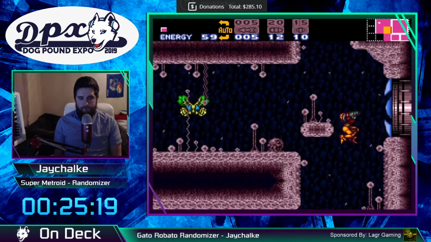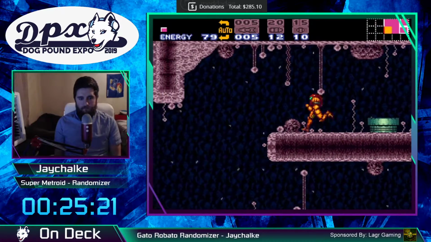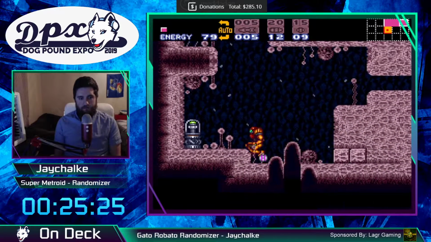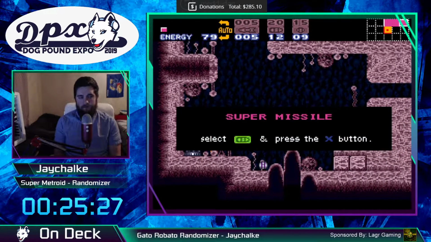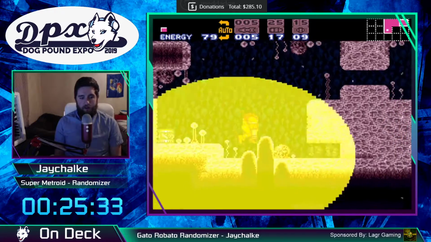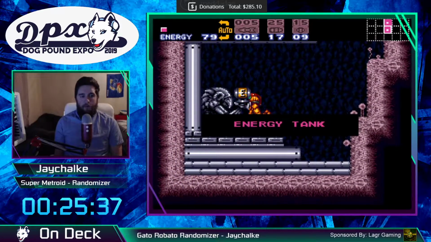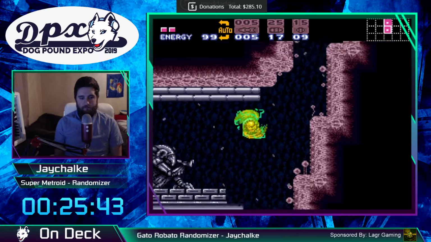And we definitely want to get this E-tank down here. Whoops. And that super missile. Because we don't know when we're gonna find another. I mean, it's likely we'll find another E-tank, but with the speed I want to be going at right now, probably won't. All right.